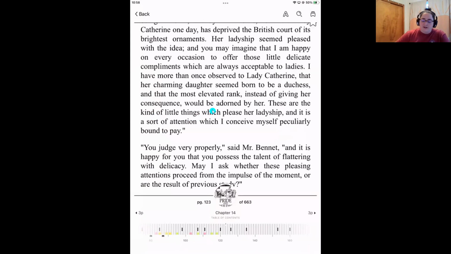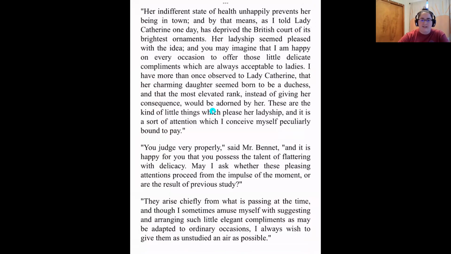So I'm going to pop into Pride and Prejudice, and I'm going to drop my menus off the screen by tapping in the very center of the screen. And we're going to define a word. So once you choose which word you need to define, I'm going to do consequence here.